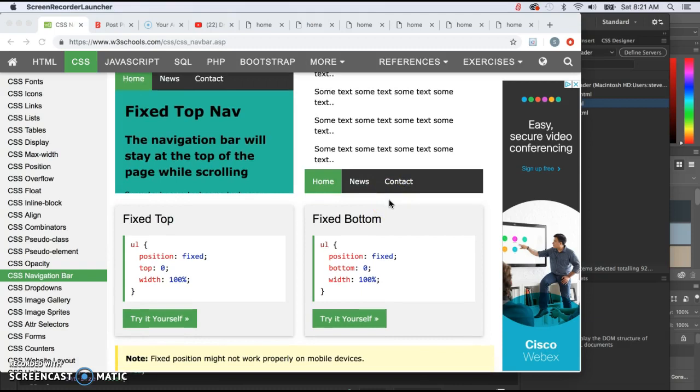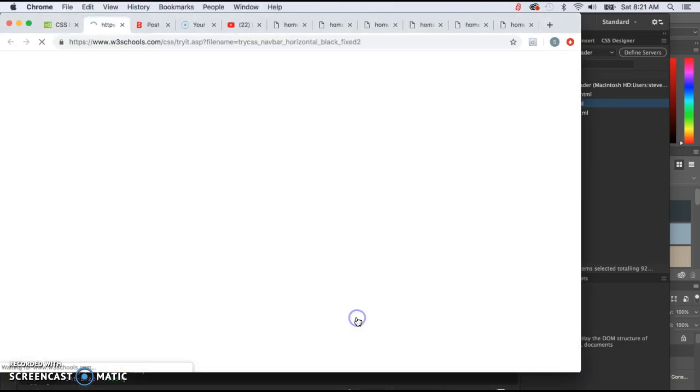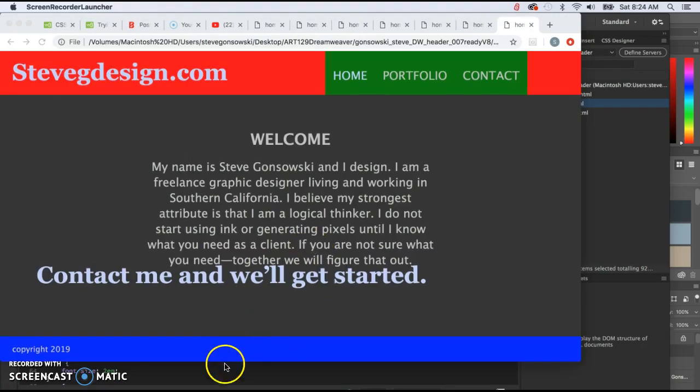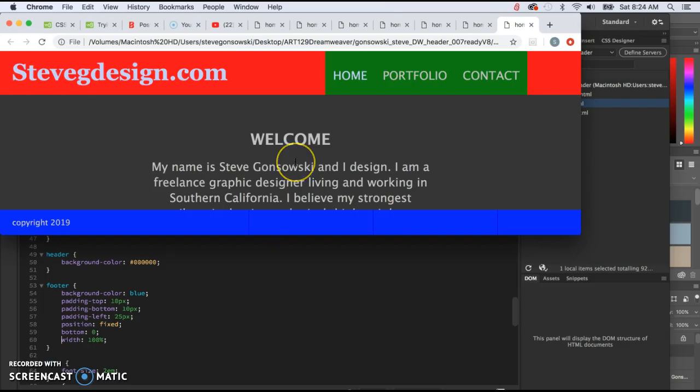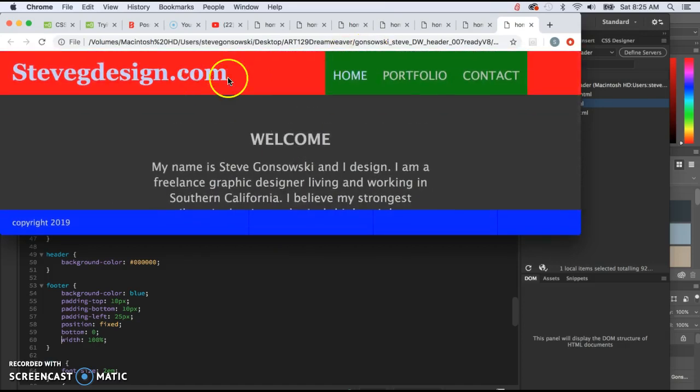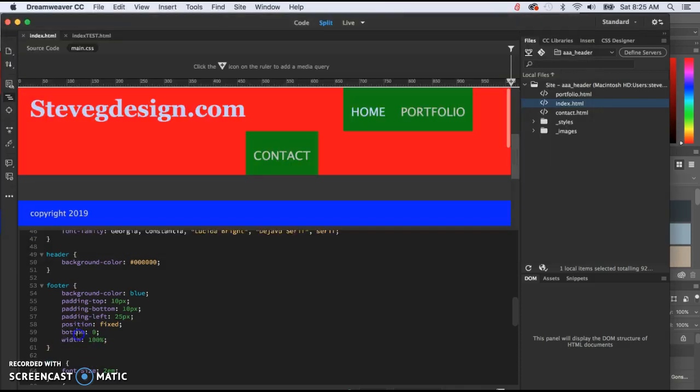We can also put who designed it, put a link in there, whatever you like. So we'll go in here, take a look at the code, and then grab some of it. Okay, so you can see that it's fixed to the bottom, and now if a person scrolls, it stays in position. Now we should fix that for our navigation as well. And here you can see was the code that I put in with position fixed, bottom 0, width 100%.